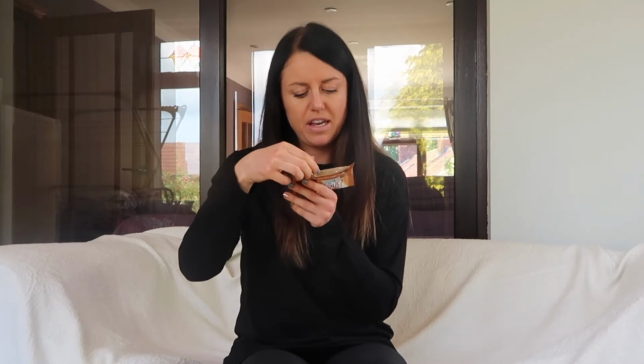They are a healthy sized version and they are quite small, they're only this size. And they are expensive if you don't get them on offer. So I always make sure I get them when they're on offer, and at the moment they're about £1.30, £1.50 or something in Tesco or Sainsbury's, one of them. For one bar, you're looking at 87 calories, and I think the chocolate brownie one is 83. But I've been loving these ones this last month.